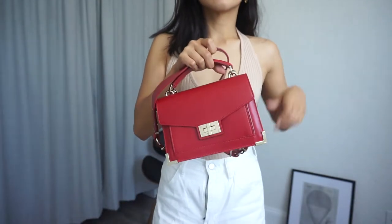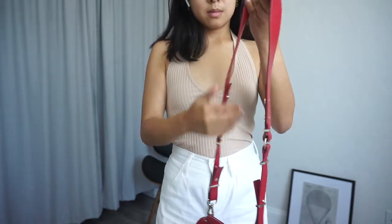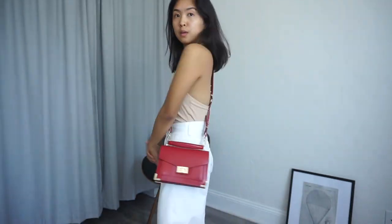I've had this for almost four to five years now and it's held up pretty well. It's made out of calfskin leather, which can be a very vulnerable material, but surprisingly there aren't really a ton of scratches — if anything there's just some wear especially on the corners. The hardware is also made of really good quality, so it has a bit of weight to it, and it has the logo right there.